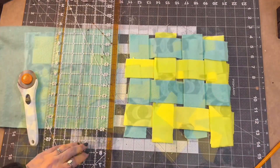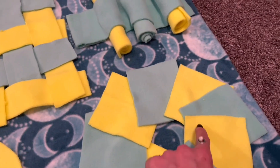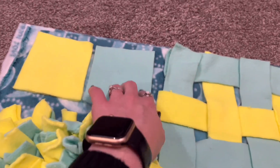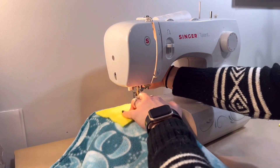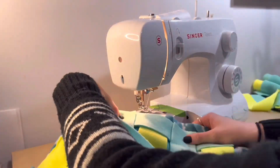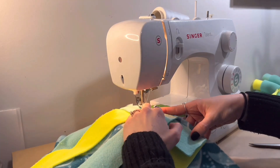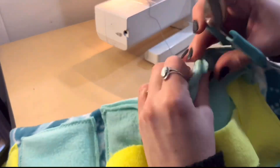We're going to use another section of fleece to lay all of our pieces down that we just cut, and we're going to sew everything down. For this we're going to do a little wrap around, and there are little poles — just extra little fabric pieces — that we're going to do as well. The weaving is going to be sewn all the way around the edges, and the circles and squares are going to be sewn around the edges too, making sure that we get each little strip sewn down.